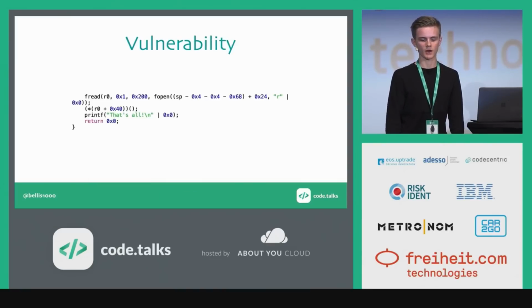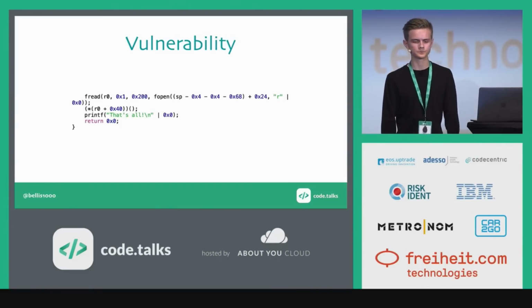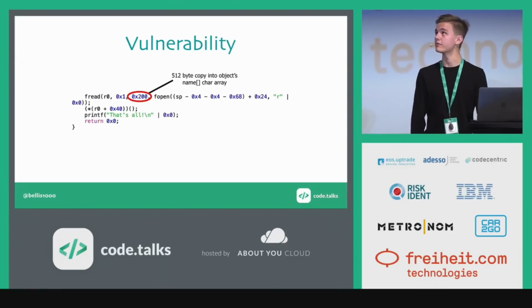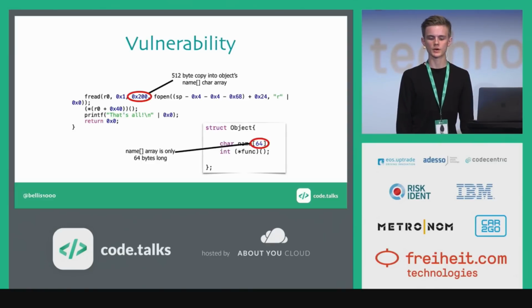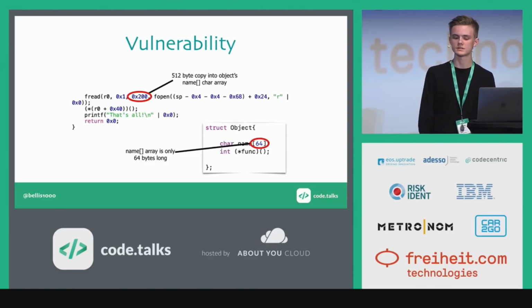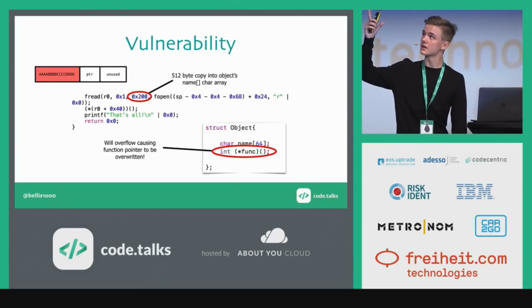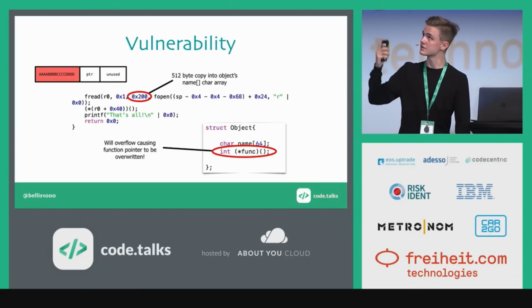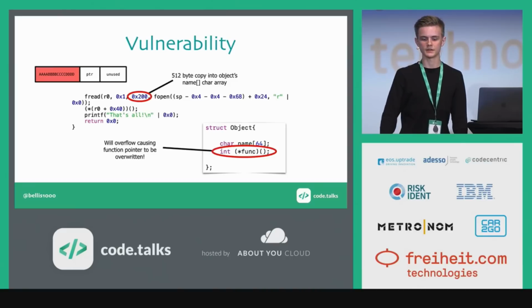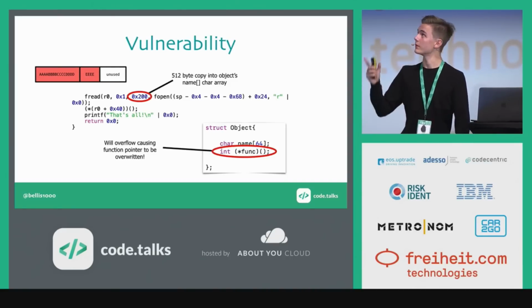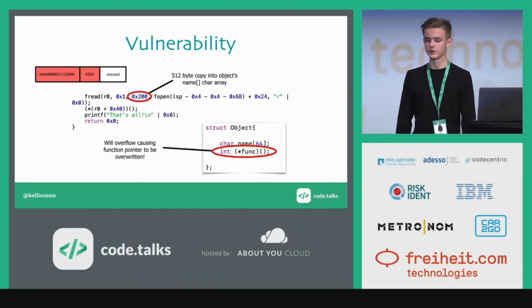That would be right, because here's a pseudocode snippet of the vulnerable part. This call to fread is reading out 512 bytes from the file, but it's trying to store it into a structure on the heap, a char array that's only got 64 bytes. So what's going to happen is, up here, this is the data that will fit in the 64-byte buffer, but any data that goes over that is going to overwrite that function pointer, because right after it, we have a function pointer stored on the heap as well.